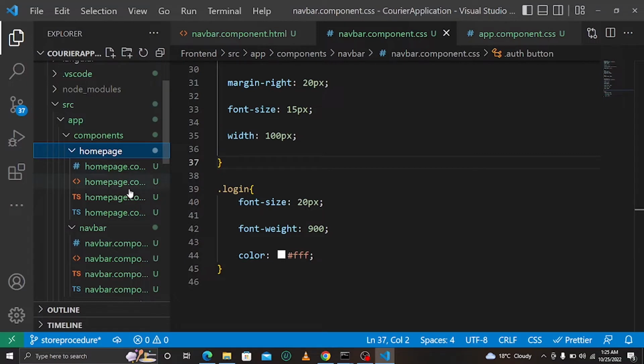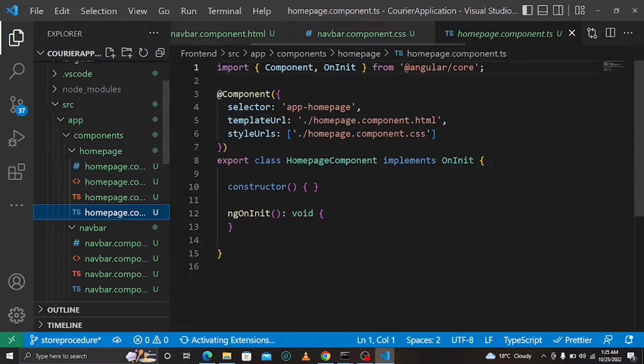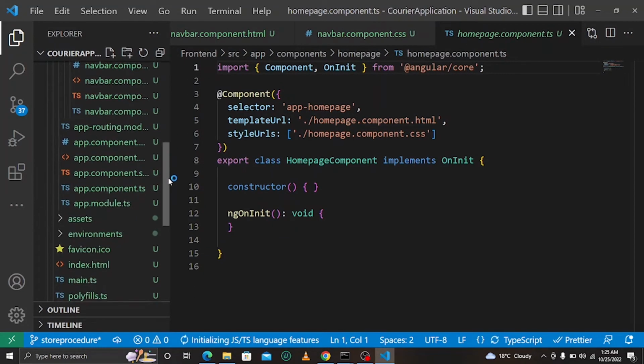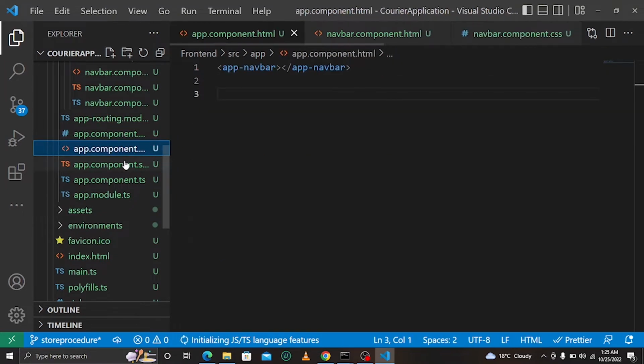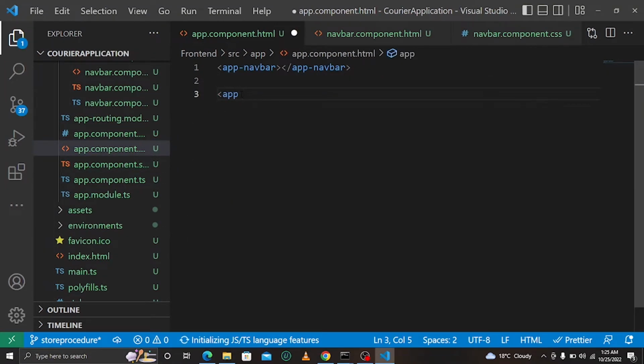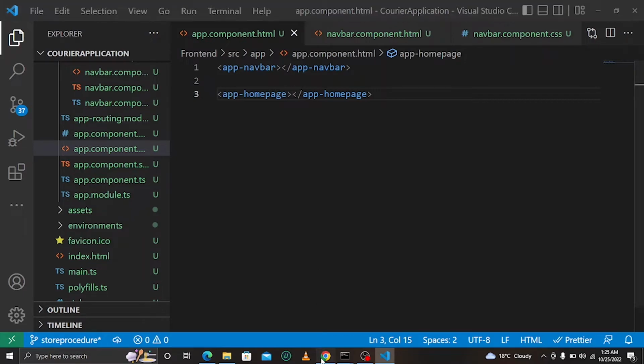So now what we can do is that we can add it in our app here, and then say something like app homepage, just like this, homepage there, and then see how it will look.